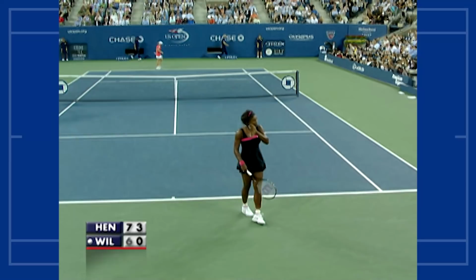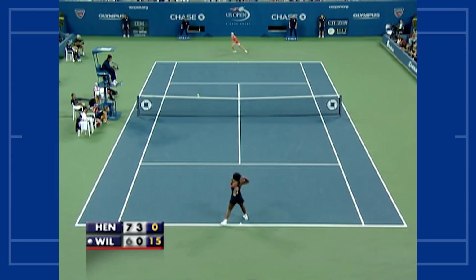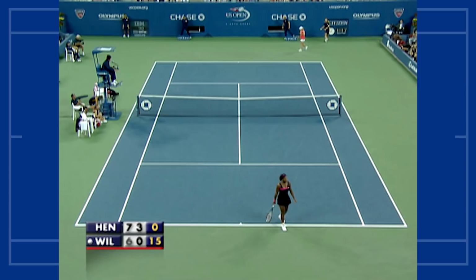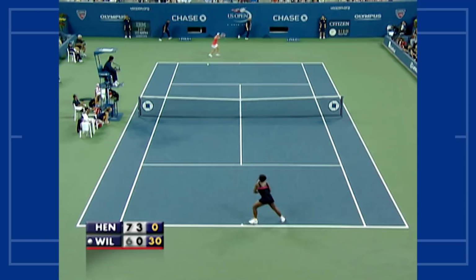Now, of course, she hasn't played until this tournament, since Wimbledon. But she's had four matches under her belt, didn't drop a set, but she just doesn't seem to feel good about herself, and that's what she's showing out there. We were expecting Super Serena to show up as she did at the Australian Open. It was the same scenario. And Justine Henin just a little too tough so far tonight.